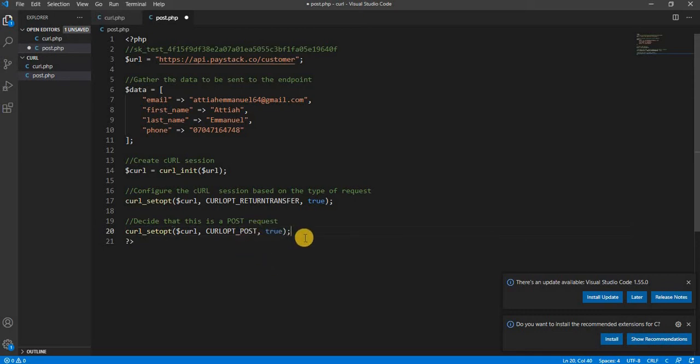If we are not setting this as a post request, we could go ahead and set that to false. But because this is going to be a post request, we're going to go ahead and set it to a boolean value true. And you can use something like 1 right here. 1 means true and 0 means false. But I'm going to just go ahead and leave that as true. Okay, so that is just that for that line.